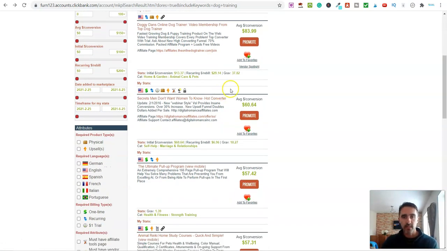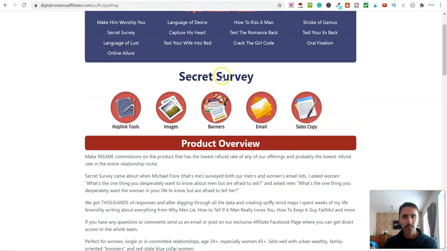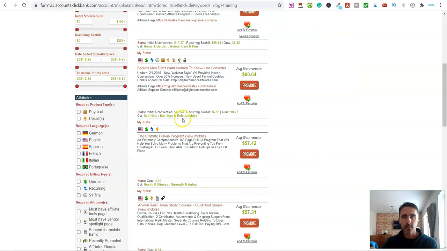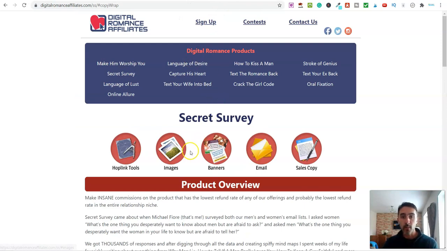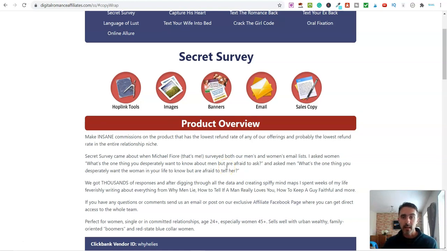So the one I'm going to walk you through today is this one here. And the reason being is this is another niche that I've recently gone into. And I've outsourced all of the work and this is running on autopilot, but I have a little bit of extra money whereby I can do this. But if you don't have any money, don't worry because the process isn't difficult. So if I come on here, in fact, let me click on the affiliate page and I'll show you how this works. So this is the affiliate page for the product, this one over here. And what that means is over on this page here, it will tell you everything you need to know about the product, but they will also give you resources, as you can see here, images, banners, email, and sales copy to help you promote this product and earn affiliate commissions.